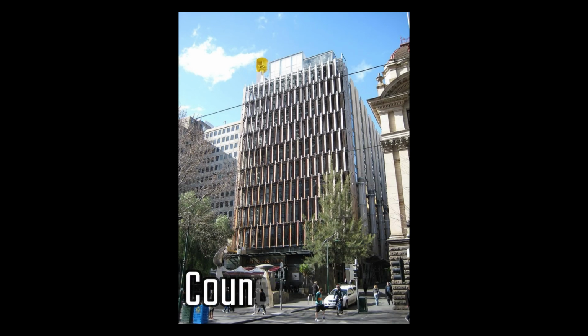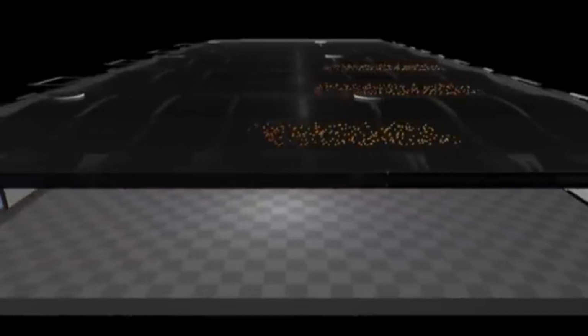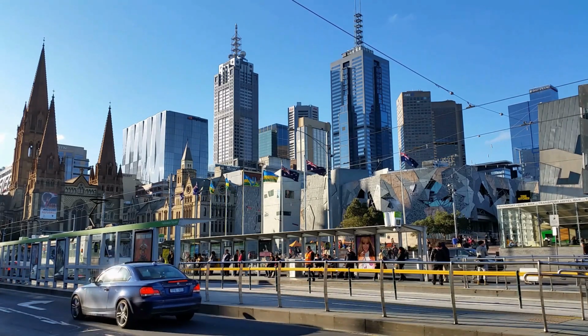Speaking of warm and hot places, you have Melbourne, Australia that made this building called the Council House 2. Even though the design is very modern, the idea is still the same. You're letting fresh air into the building to cut the energy bill down. This building was designed just for that, where the front end opens up and pushes the hot air outside instead of letting an AC do all that work. And just like we said, Melbourne is a warm place, so it deserves to have something like this.